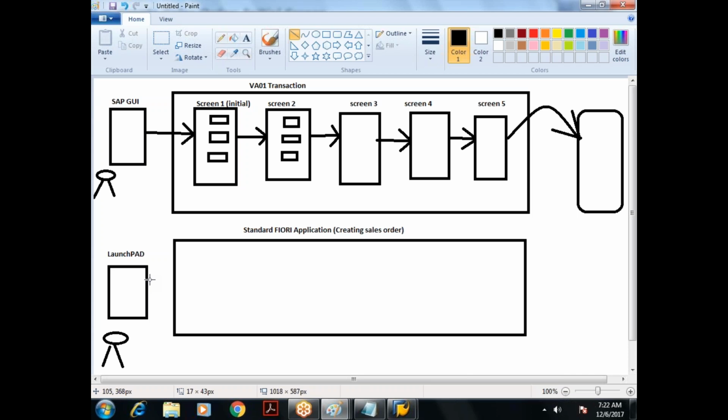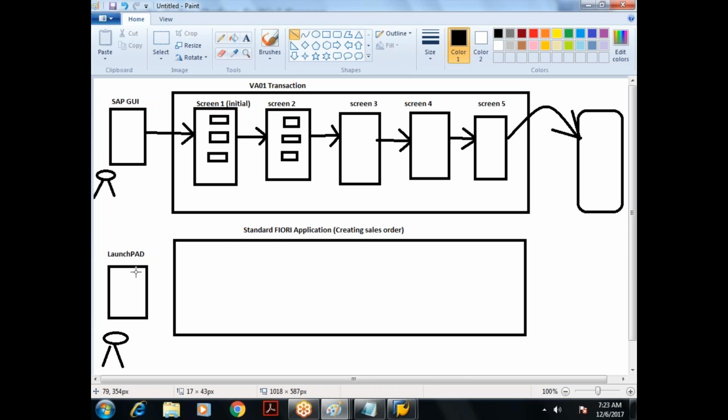Try to understand, in a business you'll have different roles and responsibilities. Assume that I'm an employee, I'll have certain roles. If I'm a manager, I'll have certain roles. If I'm a CEO, I'll have different roles and responsibilities. Similarly, assume that I'm a salesperson and I want to capture an order with a customer.